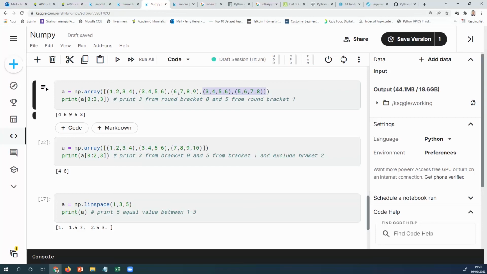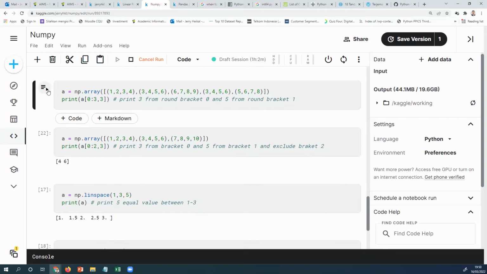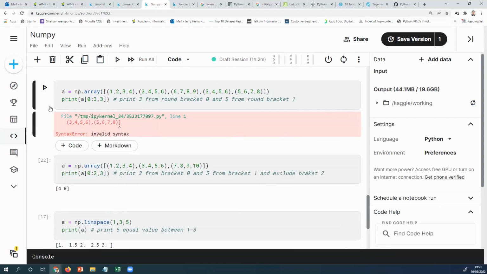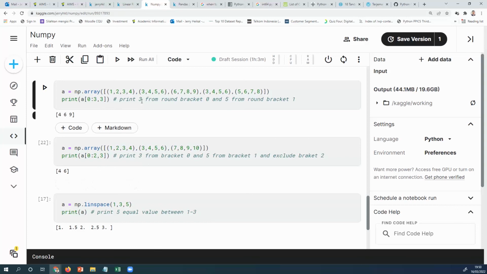Okay, you run it again. Invalid syntax. What's wrong? Type your kernel. Okay, run again. Okay. 4, 6, and 9. The 6 and 8 are excluded.